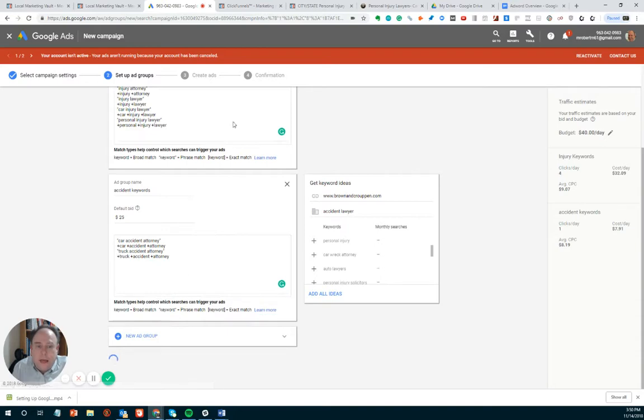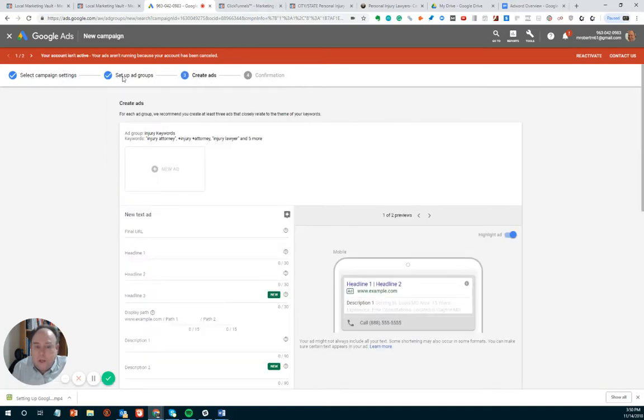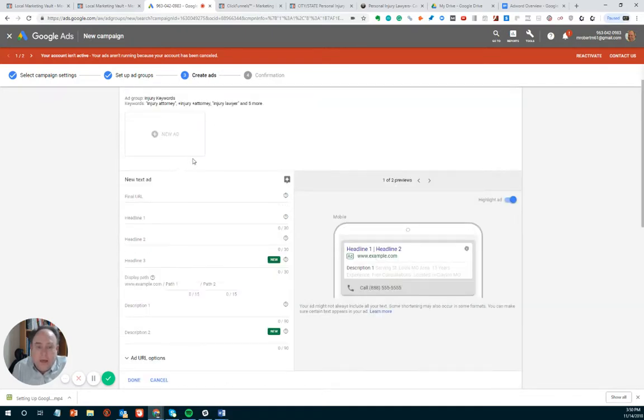And we're going to actually now go to this next number 3, right? 1, select campaign settings. 2, set up ad groups. 3, create ads. Okay, so it's telling us this is for the ad group injury keywords. So we want our ads to kind of be aligned with that.